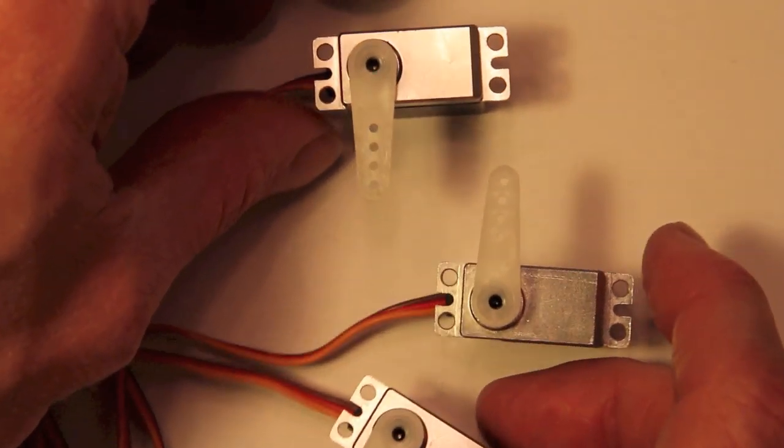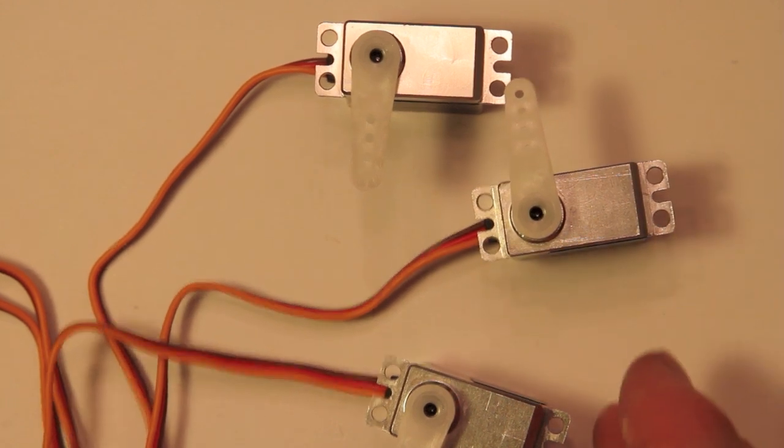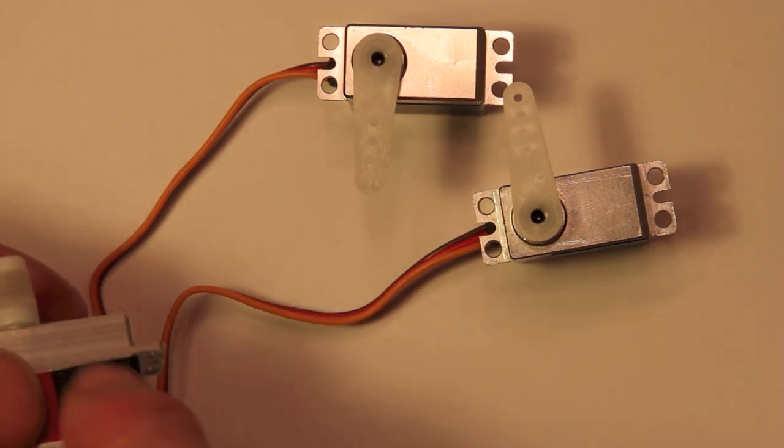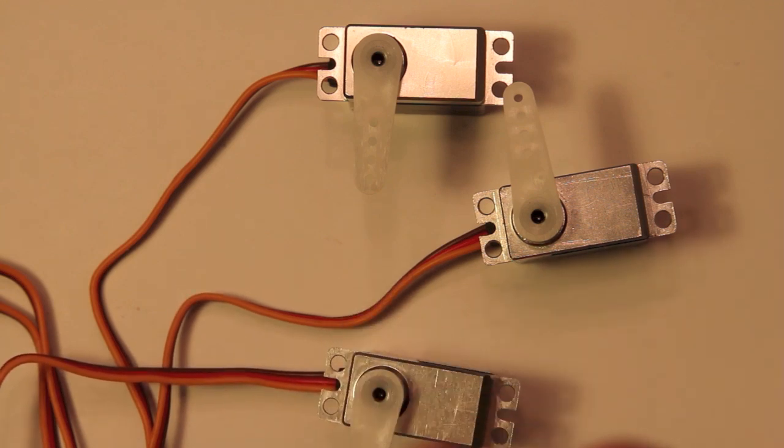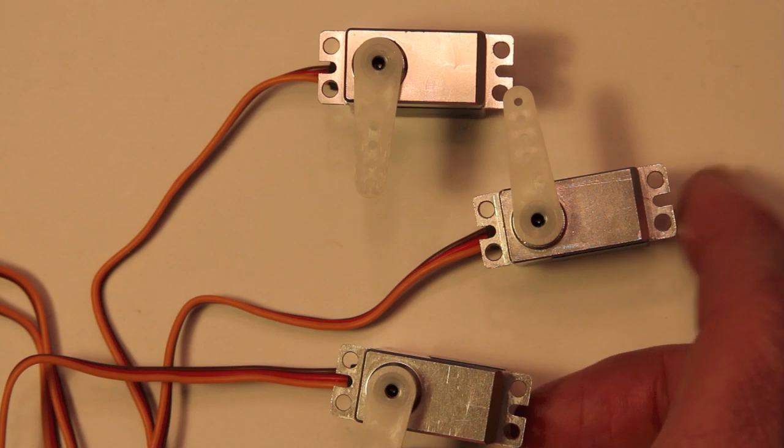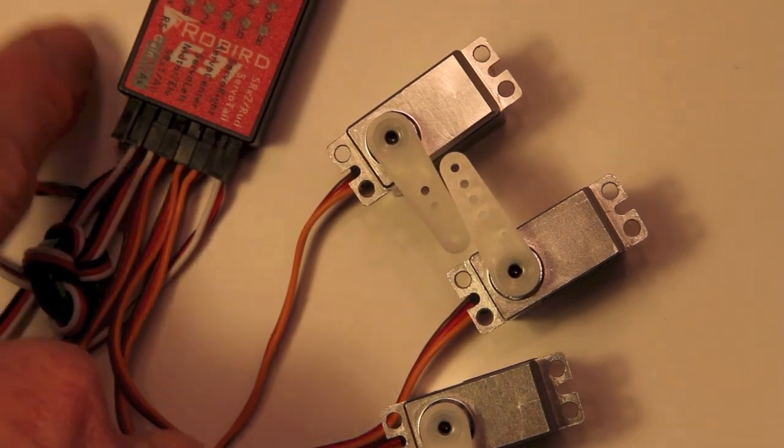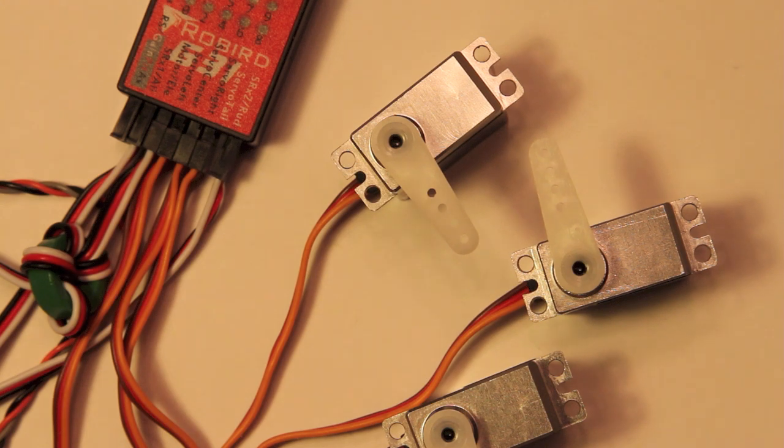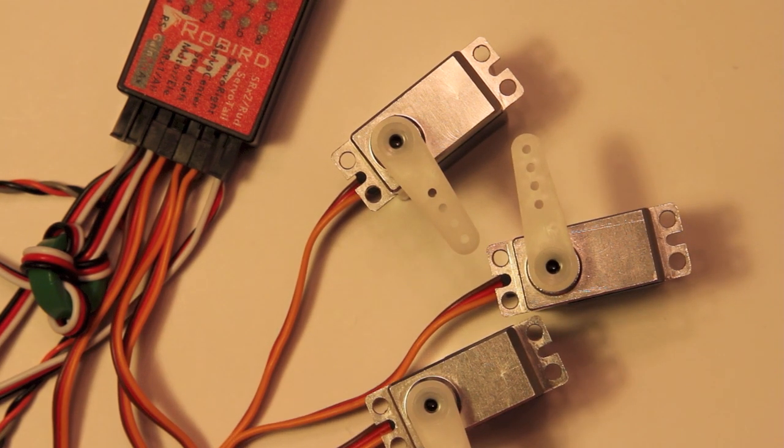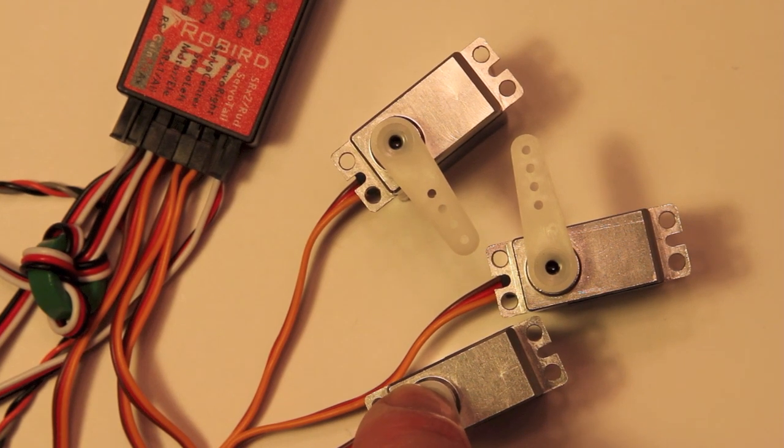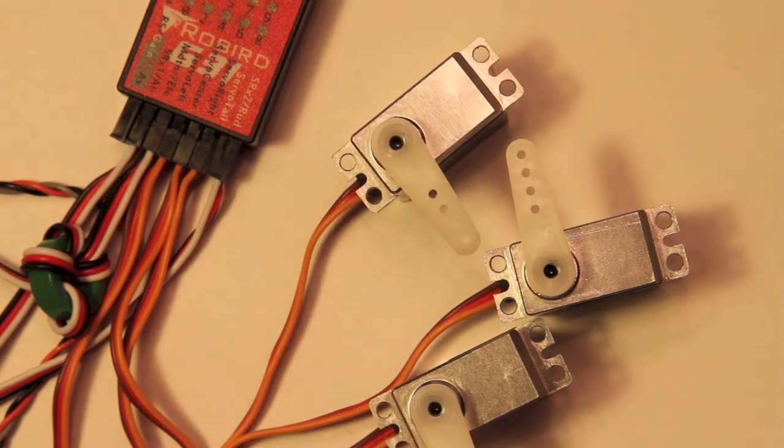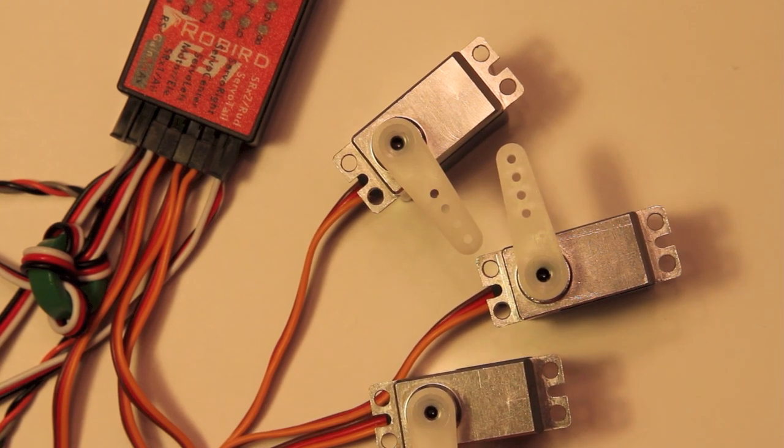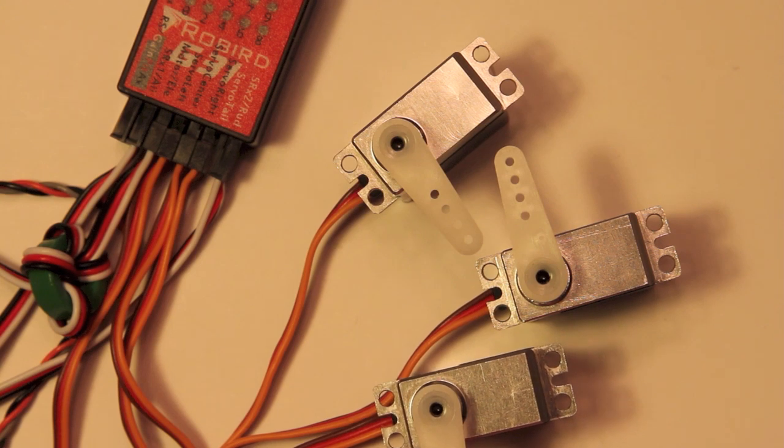Okay, so now that these are set to 90s, what I need to do is a couple things. Number one is I want to mark them to identify what channel I have them set for. I'm going to identify them with a marker just on the side of this black electrical tape. I will mark them as center, left, and right. That way I know where I'm going to put them on the helicopter and where they're going to plug into the Robird. That way there's no question later on. The other thing I need to do is screw down these servo arms now that I have them in place before they come off.